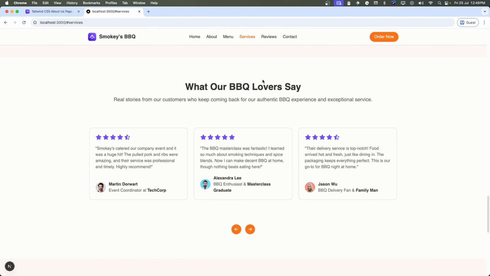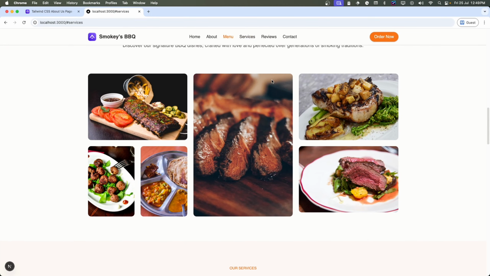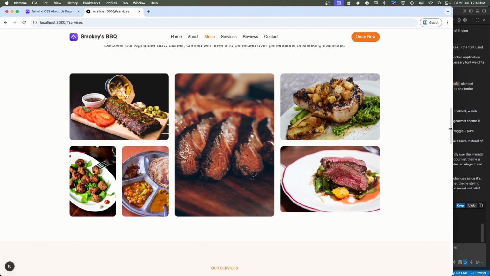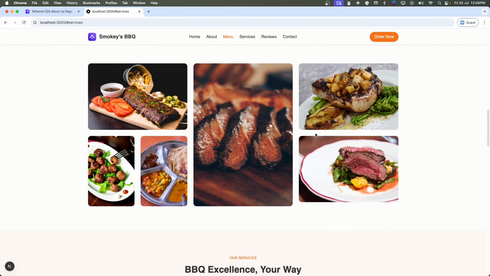And that's it. You have now learned how to use FlyonUI with Next.js and how the copy prompt helps you quickly create great looking and responsive landing pages that you can easily customize for your projects, all with the help of Context7 MCP, which holds everything from the FlyonUI docs.